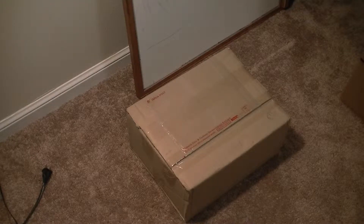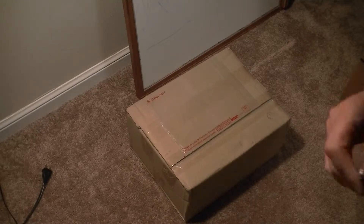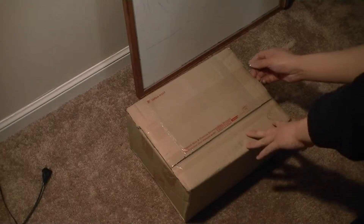Hello everyone, this is Super Dimensional Bun. Today I'll be doing a box opening of my latest shipment of kits. I ordered this from Amazon this time — I've ordered through them the past couple times. The company that fulfilled it is called Toy Shop Japan Hobby One. I've ordered from them several times and they have pretty decent prices and free shipping. So let's take a quick look at what's inside.